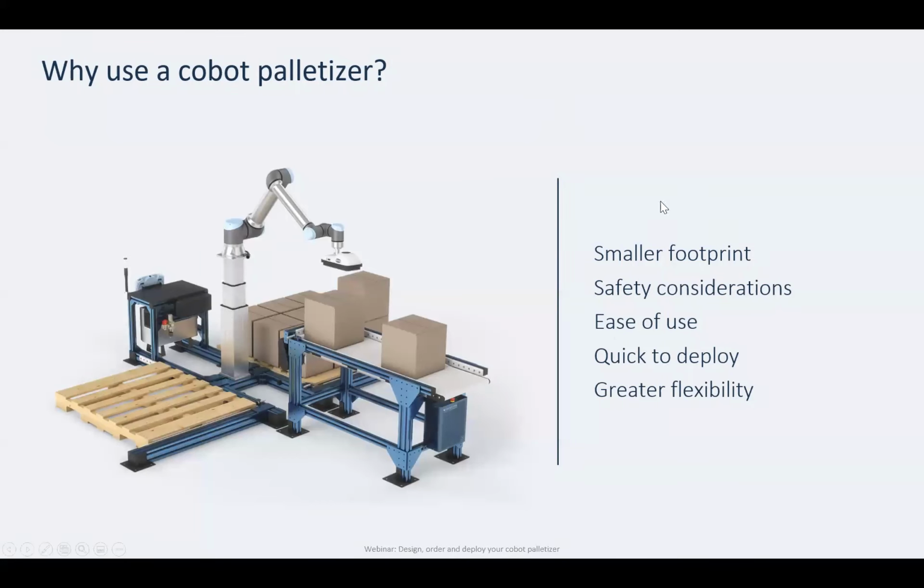Another consideration here is about the ease of use. So we're having 3 organizations that came up together and created the solution. It's all been tested. It's all been integrated together. We also came up with an integration guide, which is super exciting, and it saves you time. I'm going to talk about it a little bit later. And it's also certified by the UR Plus and also Vention. So it's a solution that could be really reliable and that you can trust.